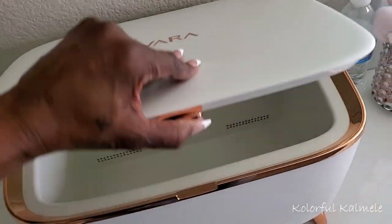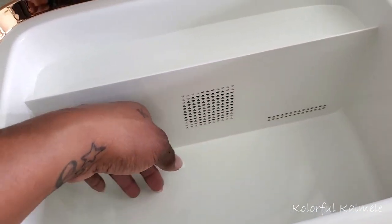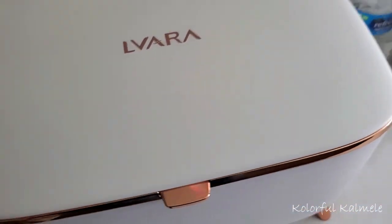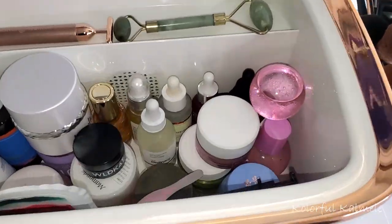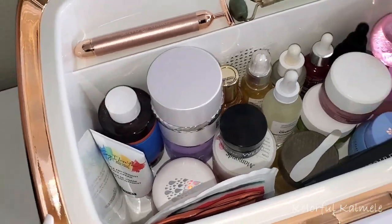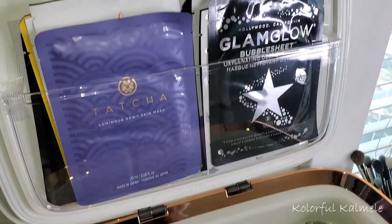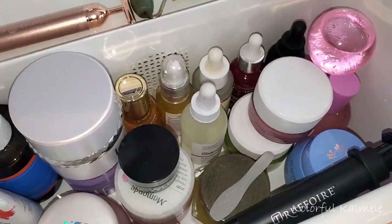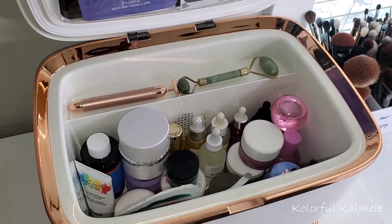Okay, so should I wait for this to get cold, you guys, or should I just put this stuff in here? I feel the air coming through. It's definitely cold air coming through, so I'm about to fill this puppy up. Okay, you guys, this is what she looks like on the inside. As you can see, there's plenty of space in here. Y'all saw I put a lot of stuff in here. These are the masks right up top. And then I have the serums and moisturizers and all that good stuff, little tools. I actually really, really like it.